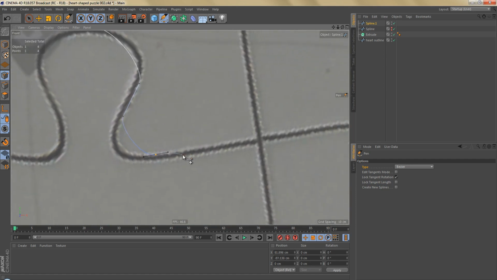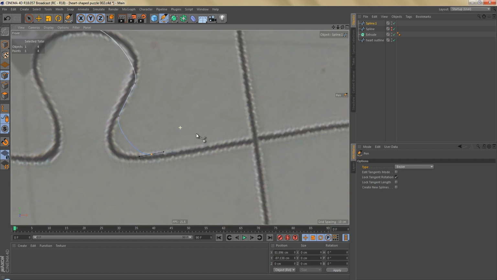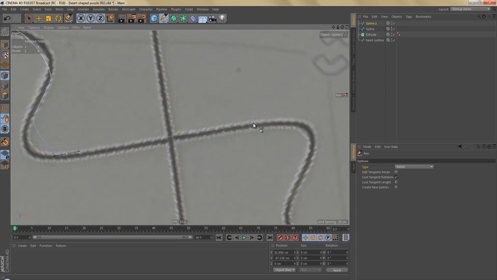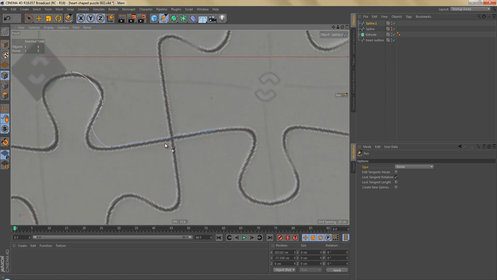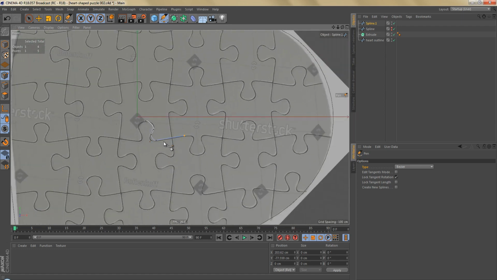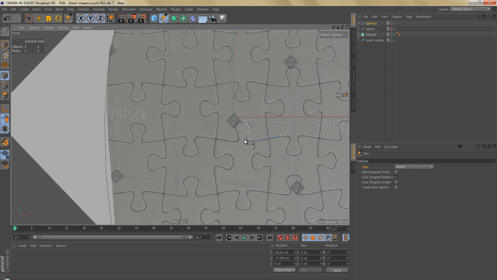And for the last point we don't need any tangents, so I'm just going to left click to create that point somewhere over here. And I'm going beyond that vertical line a bit in order to make sure that once we combine all of these Gap Splines we get an intersection with the outline, because we need to make sure we can subtract our Gap Splines from the outline later.